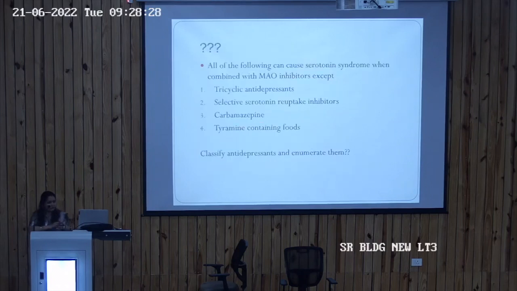Okay, so we have this question. All the following can cause serotonin syndrome when combined with monoamine oxidase inhibitor, except, okay, roll number 20. बताओ, all the following can cause serotonin syndrome when combined with monoamine oxidase inhibitors, except tricyclic antidepressant है, selective serotonin reuptake inhibitors, carbamazepine और tyramine containing food. Tyramine containing food serotonin syndrome कर रहा है क्या?